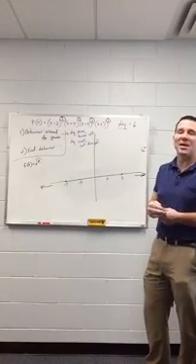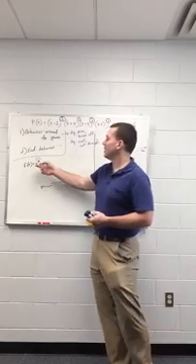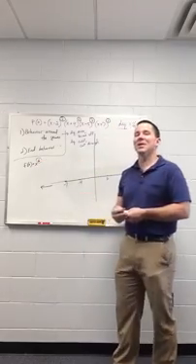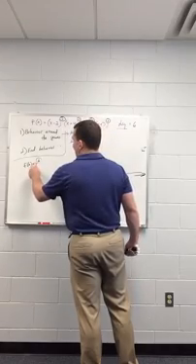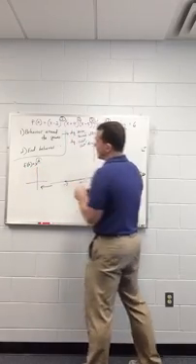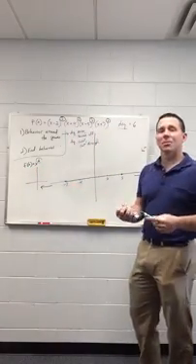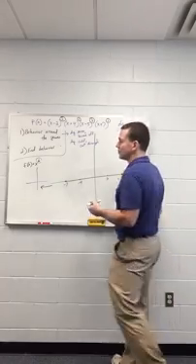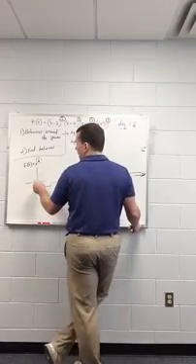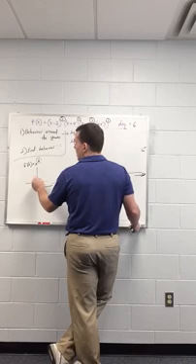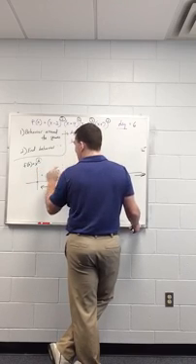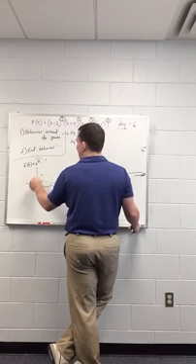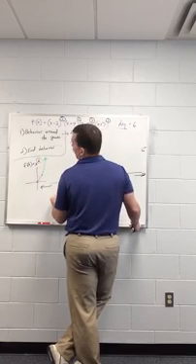The highest degree term of the polynomial dictates your end behavior. But if you think about it, I'm not going to take a lot of room right here, but if I wanted to graph x to the 6th, what would it actually look like? Well, at 0, I would get 0. At 1, I would get 1 to the 6th, which is 1. At 2, I would get 2 to the 6th, which is 64. And it'll look like that.